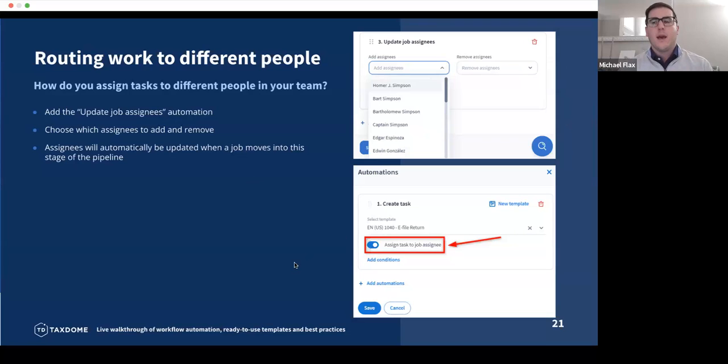Yeah, it is such a beautiful thing when I'll have, let's say, a year-end tax planning call with a client, and I say, look, we know that you need to do this. We need to do this home office reimbursement, or you need to give us your health insurance to add into your W-2 for the S Corp, whatever that may be. And we get them in this pipeline for health insurance reimbursement. I put it in there in stage one, and the task that we created within that stage automatically goes to Kate, right? And then Kate does those tasks.